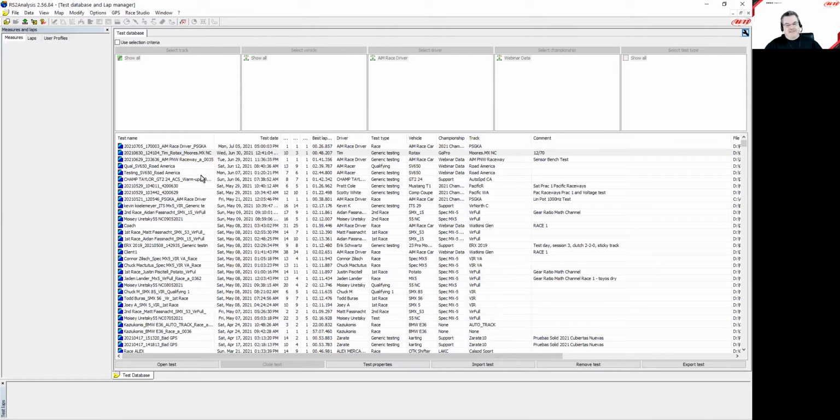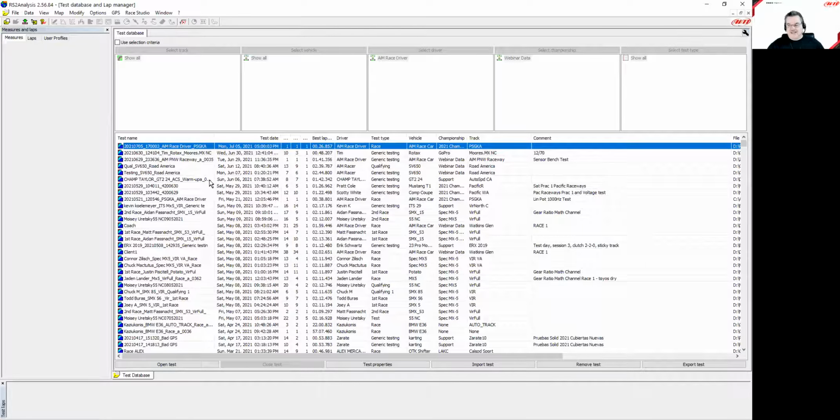Okay. And the last thing I want to talk about in the live data is, I've seen people clicking around, or for whatever reason, every once in a while it gets off of this. But generally speaking, if you have your selection criteria turned off, the latest test that you just downloaded is going to be the top one in the list. So it's very easy to find, even if you didn't have it set to automatically open it and open to the measures graph, your test is going to be right at the tip top.